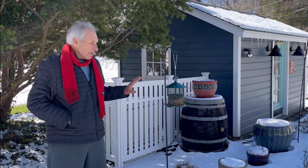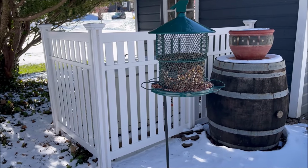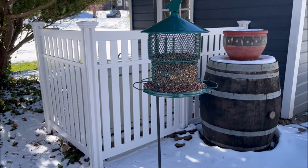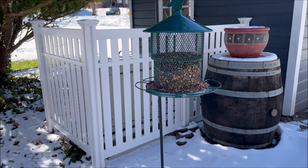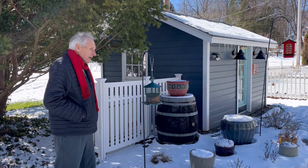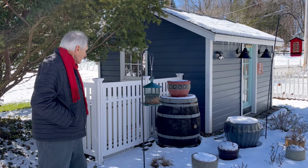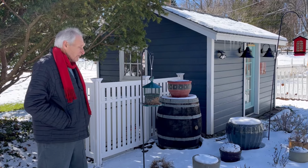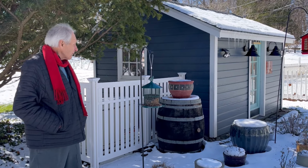I'm now in the backyard, and this is a corner that's got a lot of things happening, by the way. This is a close-up of one of the bird feeders that we have, and it's kind of a gravity one, so as they eat the bird seed, the top lowers down, but you can see they've already eaten half of that. Behind us is a vinyl fence that we put up to hide our generator, and I think it looks very cool, and no pun intended with the cool weather, but very cool.